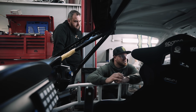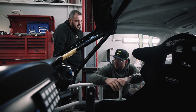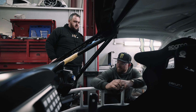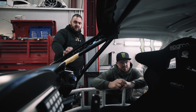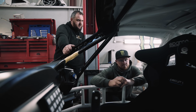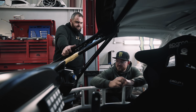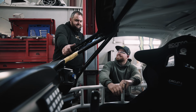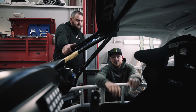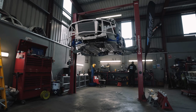From your side, is there much left to do on the chassis, or are we pretty much just bolting parts on now? At the point now, it's just bolting parts on. You've had the body kit on already. Everything's been trial fitted and made sure it's all fitted and trimmed. Exciting, the next part of the build. Alright, cool. So we'll have a chat with Ian in a second and hear about him getting on with the exhaust.